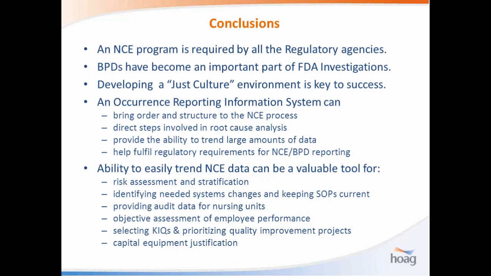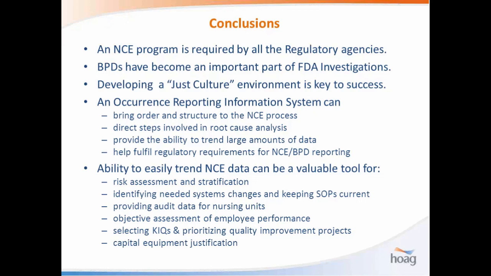I really believe that developing that just culture is the key to success, and developing that culture can take time, and it takes constant reinforcement and feedback to the employee. Having done these on both paper and in an information system, I think the occurrence tracking information system is the way to go. It brings really order and structure to the NCE process. It really drives and dictates and makes sure that you do a thorough root cause analysis. It provides the ability, as I briefly showed you, to trend large amounts of data, and certainly helps fulfill your regulatory requirements.